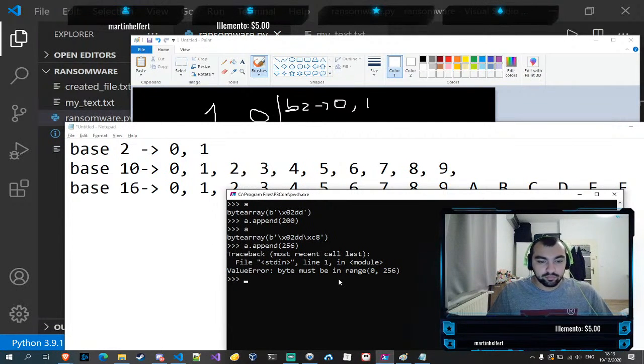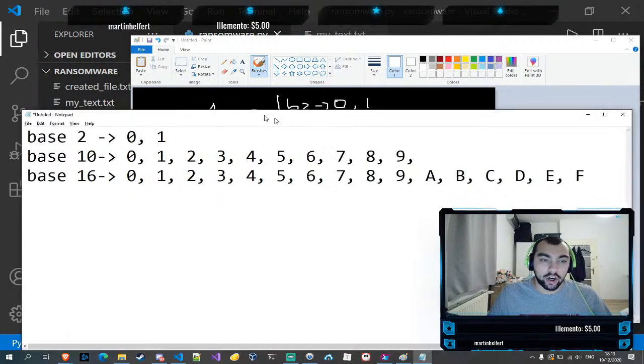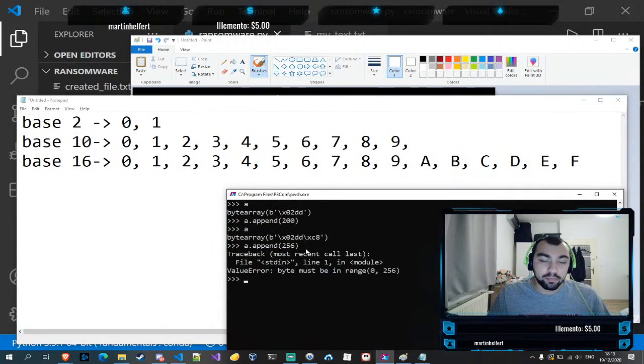Now, the reason why each byte needs to be a maximum of 255, from 0 to 255, is because that's the value of the highest possible byte, which is FF.